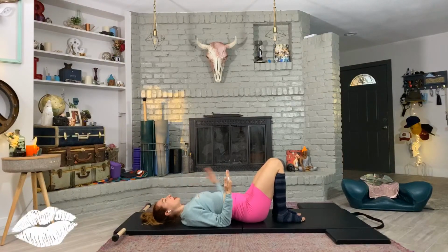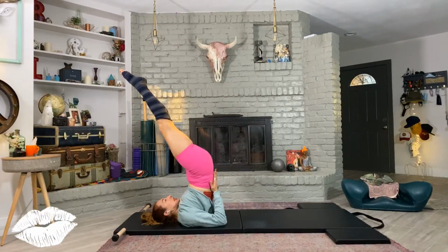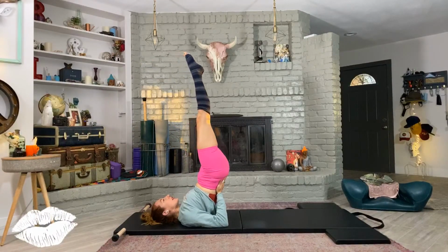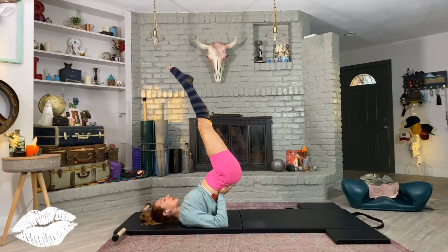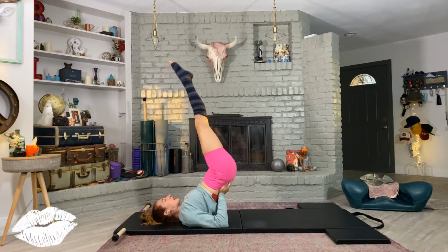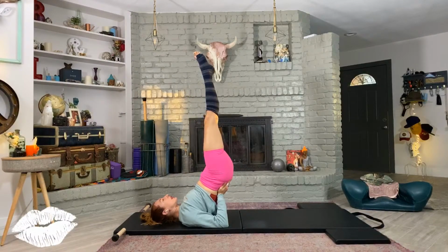So space behind your head, lift your hips up. And so here's the first tip. If you want this to not be in your wrist, you actually have to be reaching from what I call your thighs. It's where your thigh meets your butt. And if you're like this, that's not going to feel so good, right? You've got to reach those legs up. So my hands aren't really supporting anything. They're there as a guide. They're kind of reminding me if I'm falling or not.